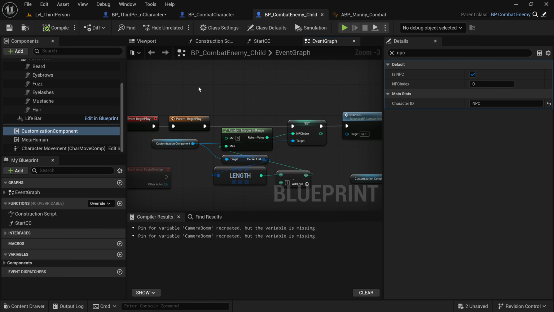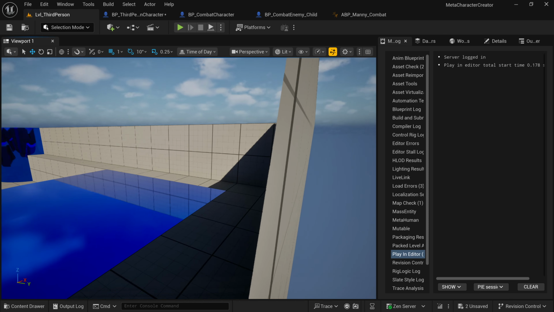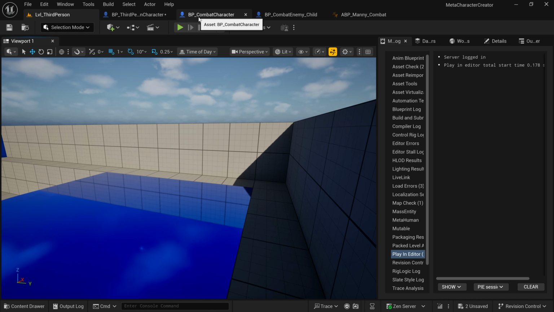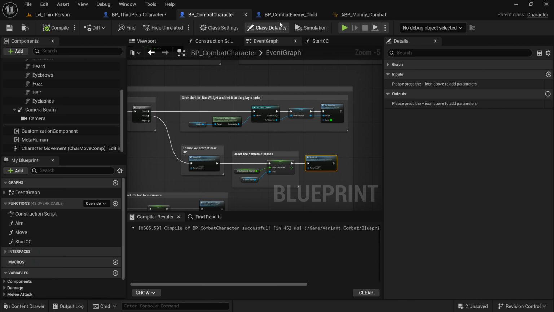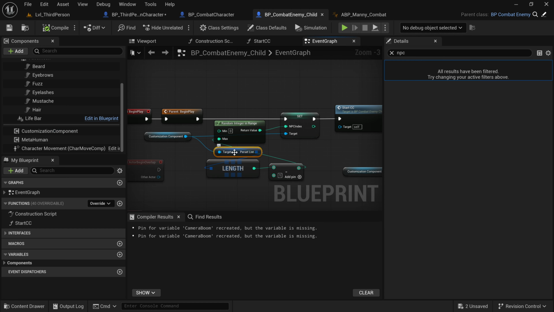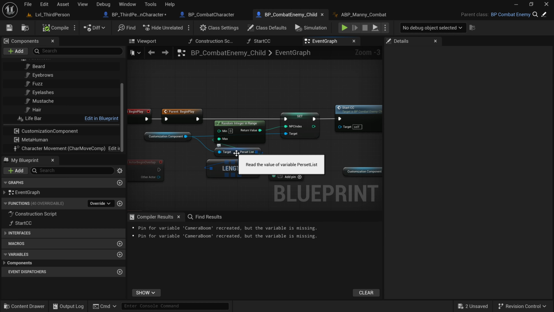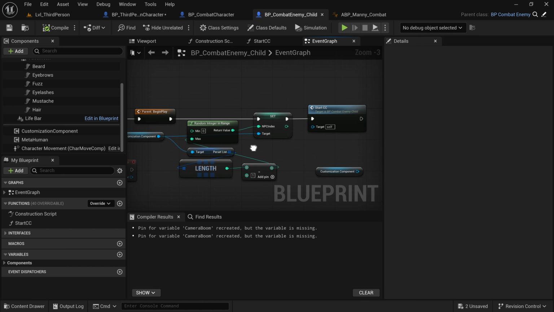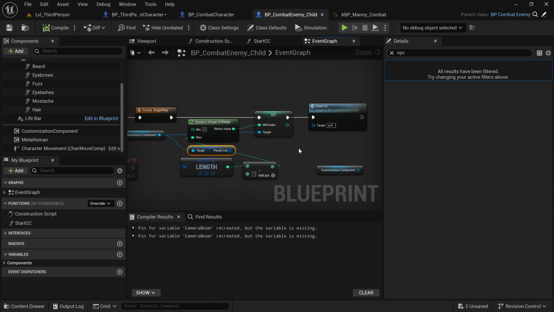So when we look at our character's current round of presets, if you're doing this, for your NPCs you're probably going to want to go into your customization component and have a list of presets that are not available to the player. That way you have internal presets. So you probably want to make another data table, an NPC data table list. I will probably have to make one for you guys, so you can easily add more NPC data tables, NPC presets.